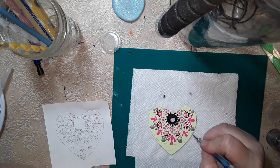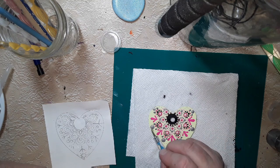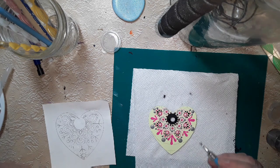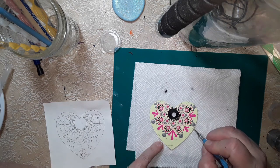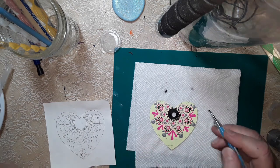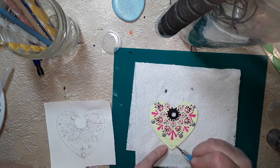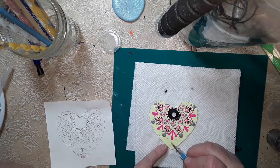See, with these, you have the issue where you can't go around all the way on these right here. These two are the only ones I can do something out here. So I'm thinking if I wanted to, I could put a couple of dots out here just to add something, but thinking to do something here and bring it towards, ooh, it might look cool. Thinking I wanted to do, I did something right there.